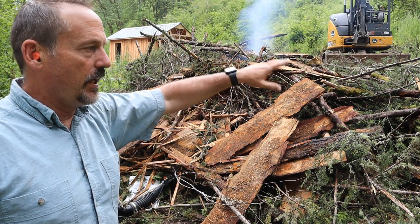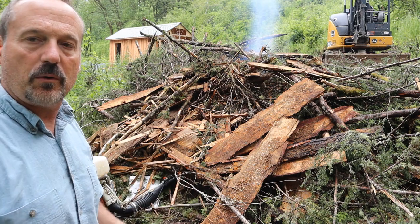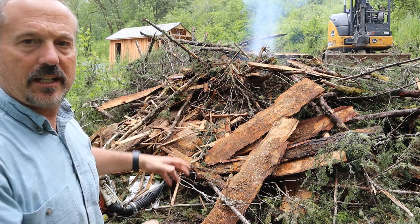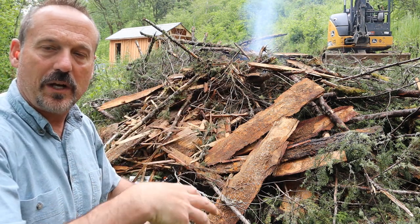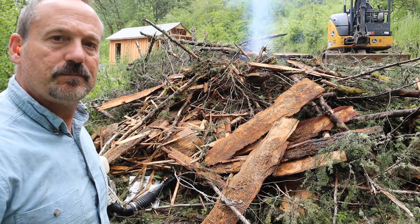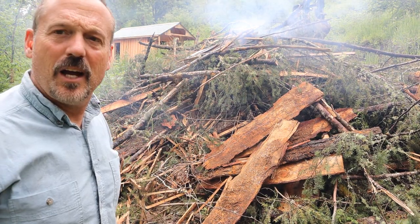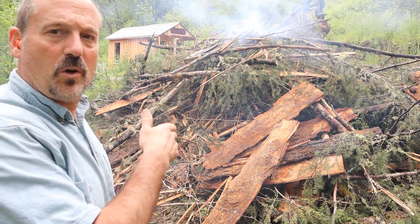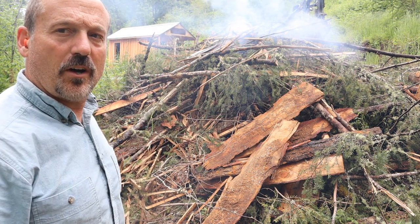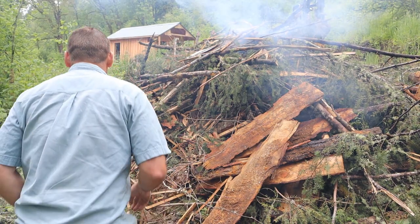I grabbed some of the branches here that you see that are the wood that was cut when we were milling, smaller stuff, and tried to get it in there because it's smaller stuff that will work its way down in, hopefully get dried up and keep the fire going. All right, there's still some heat in there, I can tell by the smoke, but I'm losing right now. I'm going to open up a hole with a chainsaw, turn my blower on full blast, and try to get some air in there, spark this thing up.